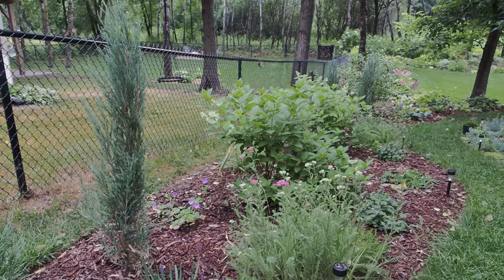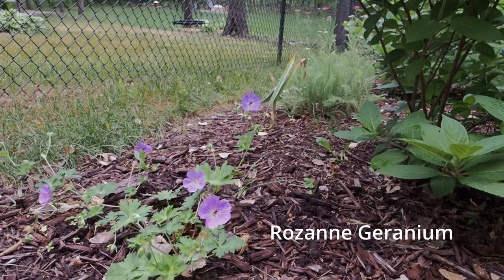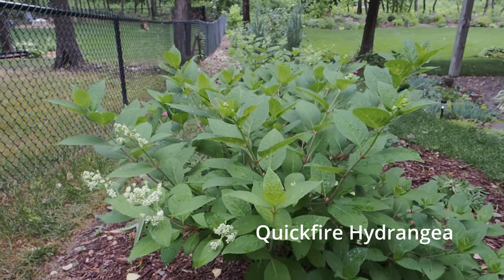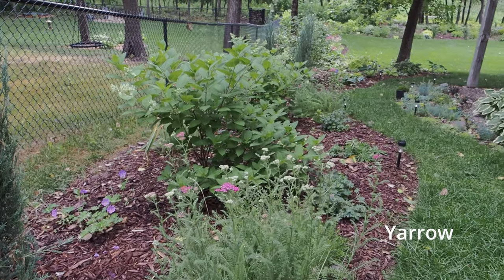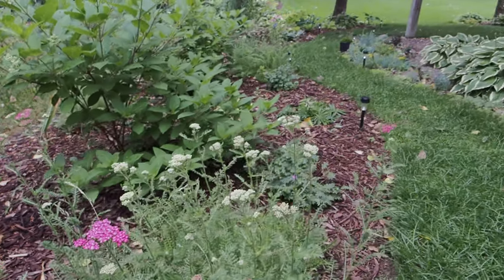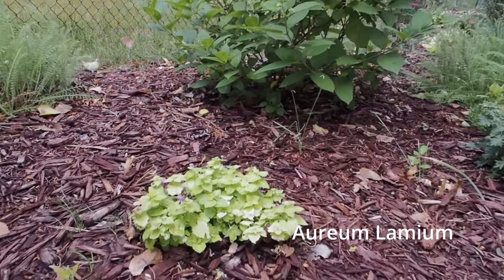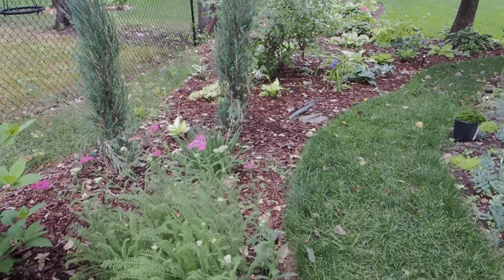I also have blue arrow junipers — those should get a couple feet wide and up to 15 feet tall. Just behind them is Rozanne geranium, a workhorse in the garden — it'll bloom from end of spring all the way to frost. We got some Firelight hydrangeas just starting to bud up; these will get eight by eight so I put them here for privacy. There's some yarrow in front — they'll bloom magenta, but keep those sprayed because deer or rabbits get to the blooms. This is what gold lamium is supposed to look like in the right conditions.